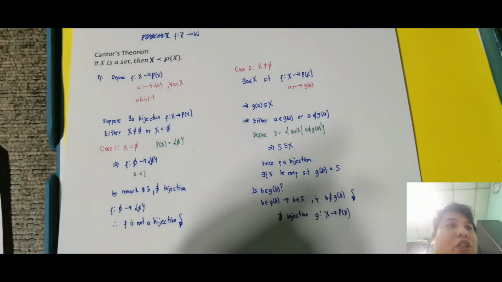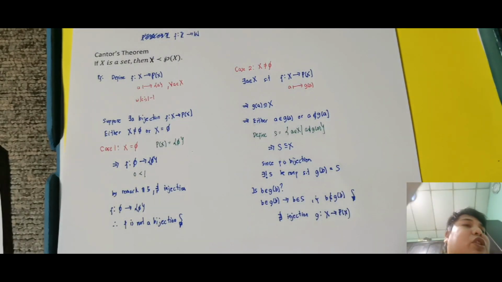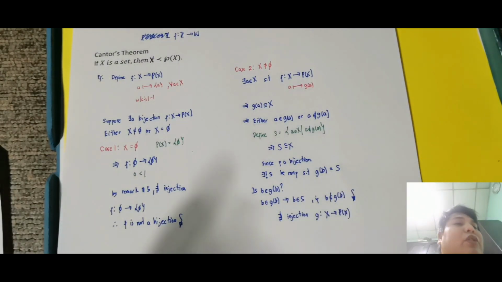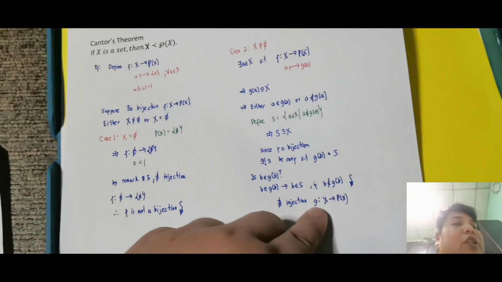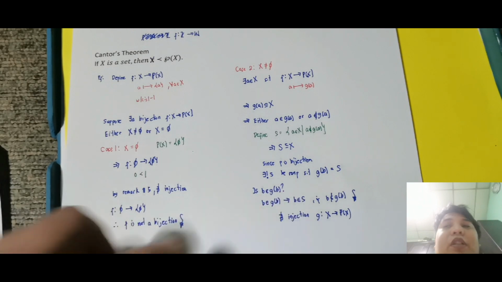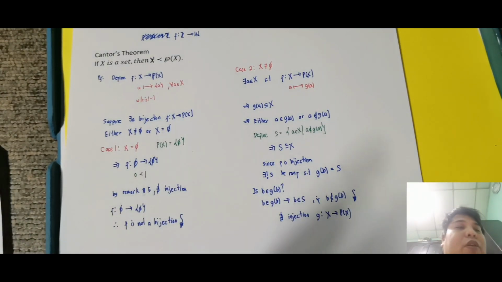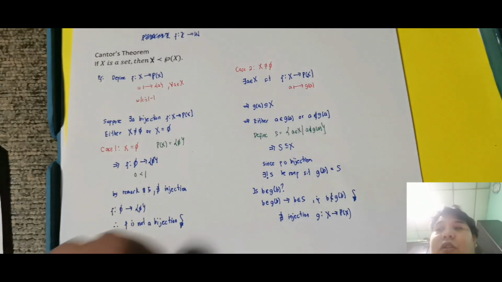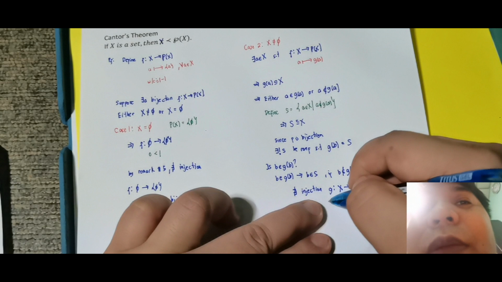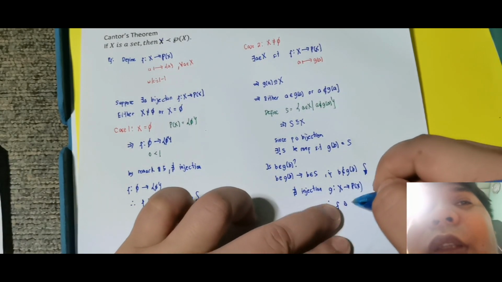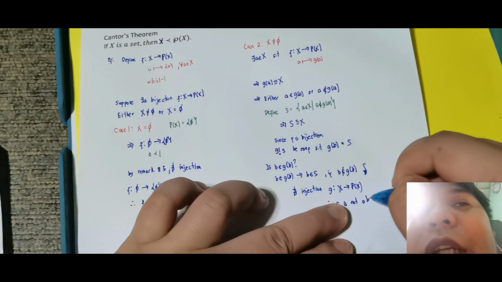So, meaning do sa mismong G na lang. Kunyari, yung A, papasok na lang sa mismong G. Meaning, function sa loob ng function. Si function G sa loob ng function F. Since ito ay hindi injection, therefore, naka-form ako sa loob ng function ko ng hindi injection. Sa mga power set ko kasi or sa mga range ko, may hindi injection. Therefore, hindi bijection yun. So, this implies that F is not a bijection.